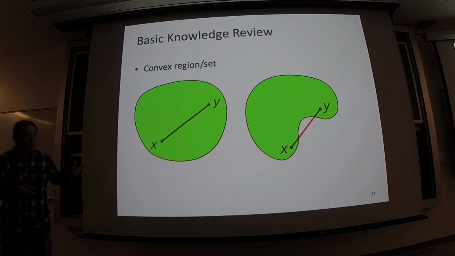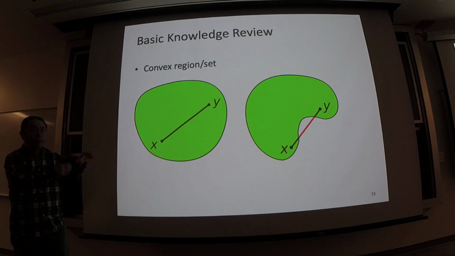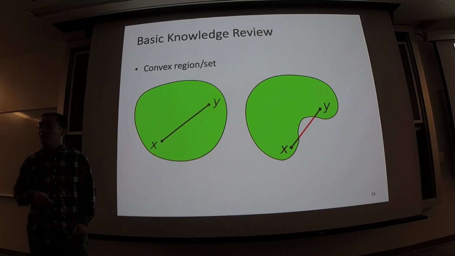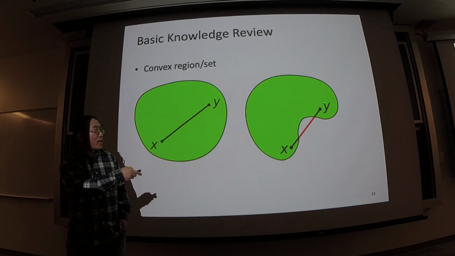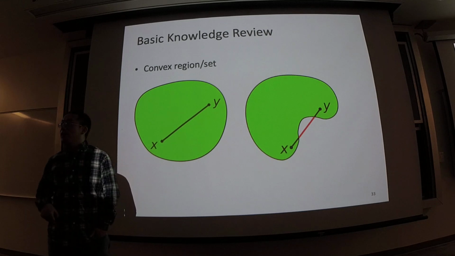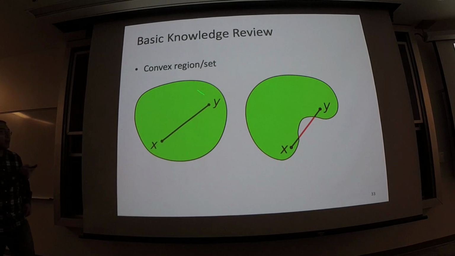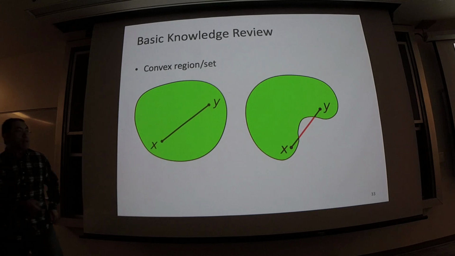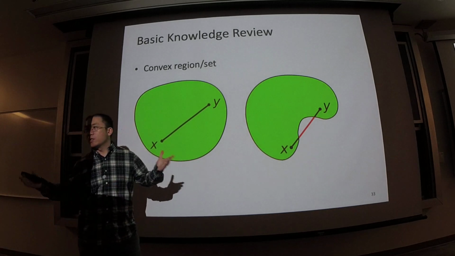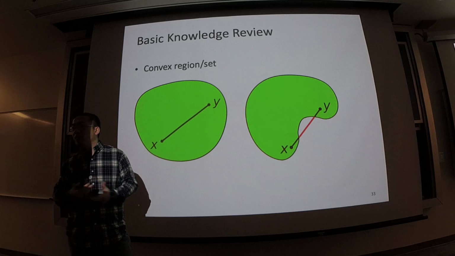So this is a convex set because if you pick any two points and connect them, the whole segment stays in the set. But this one is not a convex set. Why? Because if we pick x here and y here, and connect them, you see this red part is going outside of this set. This is not a convex set. So intuitively, very roughly speaking, a convex set visually must be outward. It cannot be inward. If it's inward like this, you can always find two points, connect them, and some partial segments will be outside the set. It won't be a convex set.